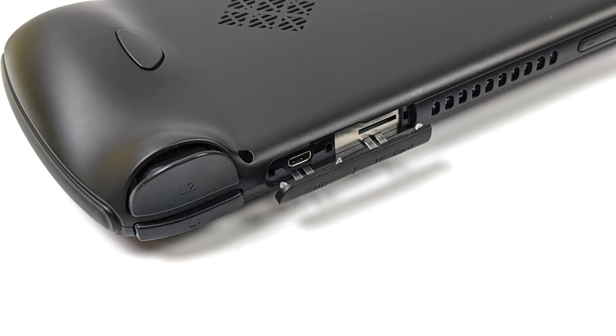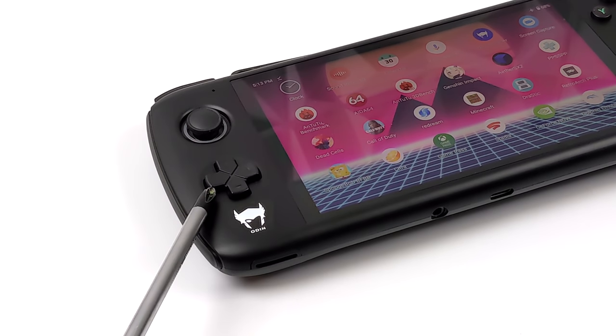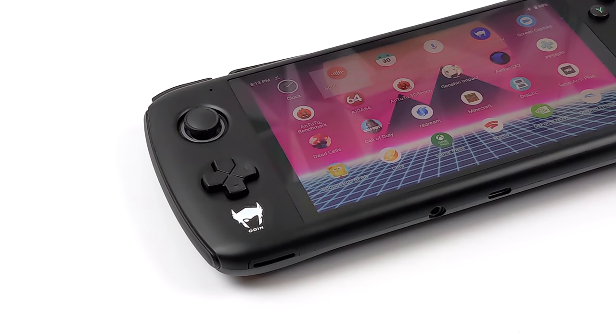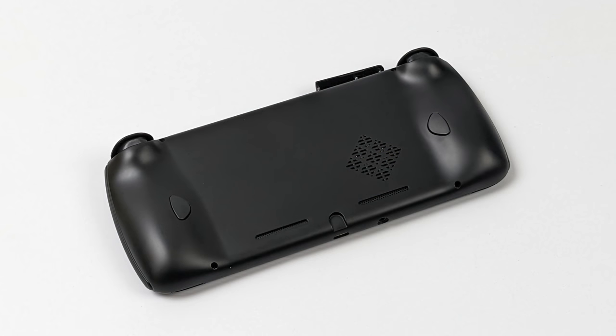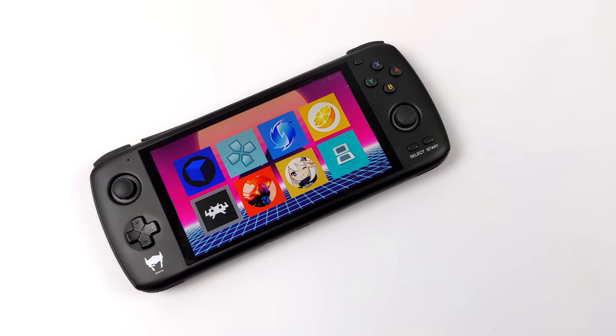Their proprietary software includes their own Odin launcher, a gamepad mapper, on-screen FPS display, and fan control for the built-in cooling system. A couple things I really love about this unit: we do have linear or analog triggers, a mini HDMI port so we can do display out at 1080p, and it also supports display over USB Type-C, plus they've kept the 3.5mm headphone jack. When it comes to the built-in controls, I haven't had any issues with them, though I've seen a few people complaining about the wiggly D-Pad — I really didn't notice it. With their built-in mapping software, you can get these controls to work with any game that doesn't support a controller natively on Android, something like Genshin Impact, without needing a third-party application.